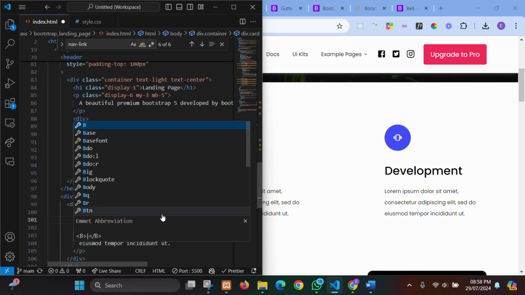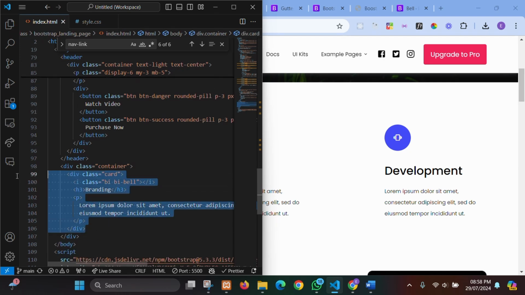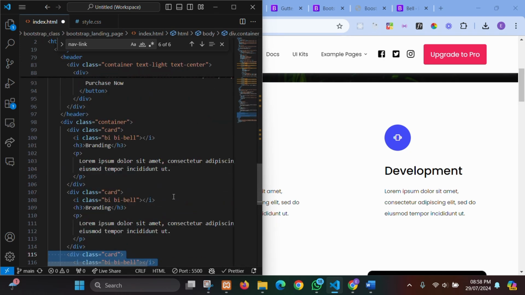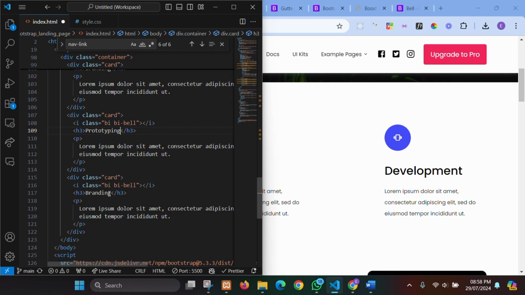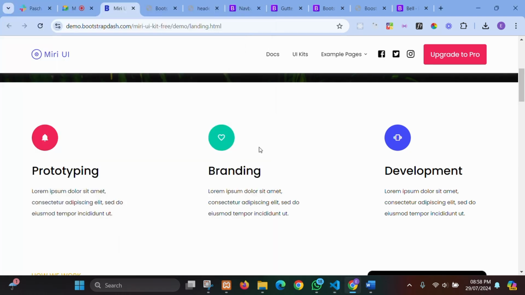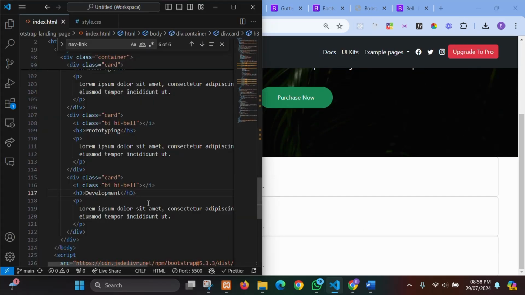Okay, so branding, right? So this is for prototyping and development, right? So I'm going to put this over here. Let's see, sorry, this over. So by the time I do this, this is what I'm going to be getting, right? Okay, the card is not even in that border. Okay, good. So I see.